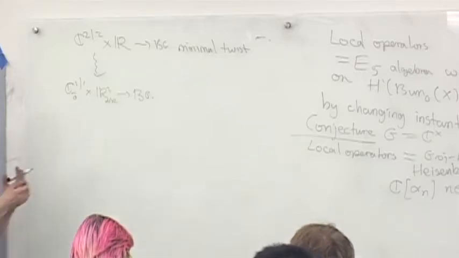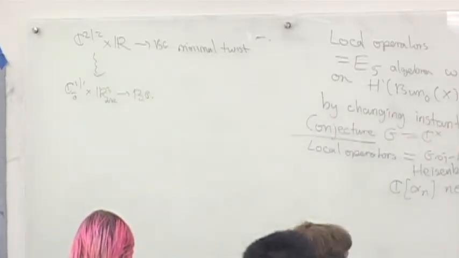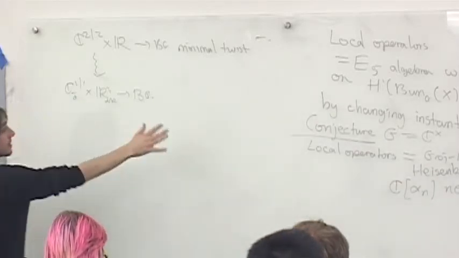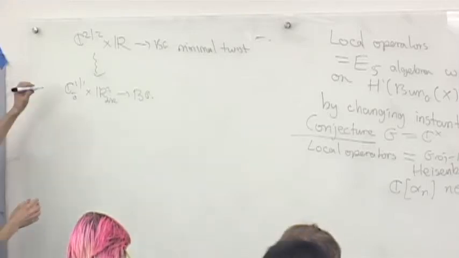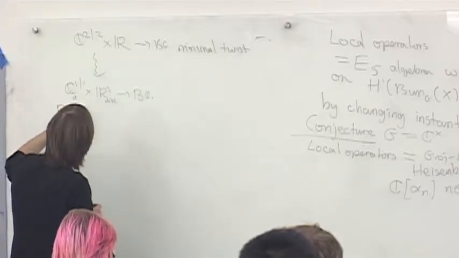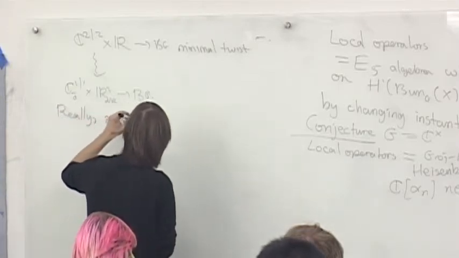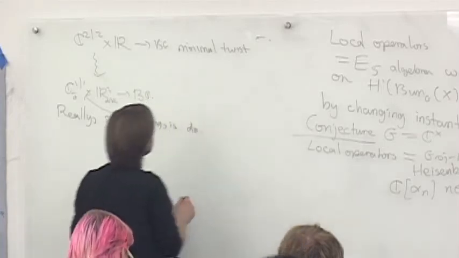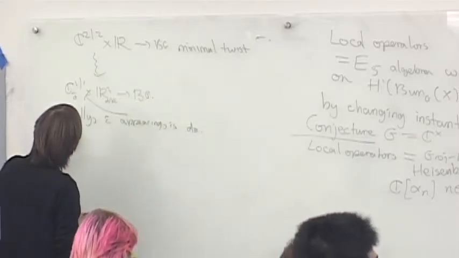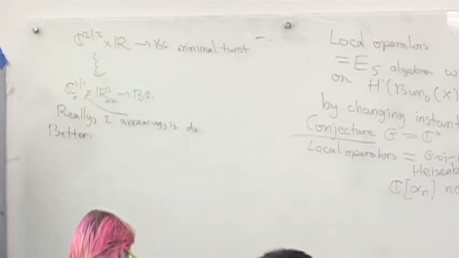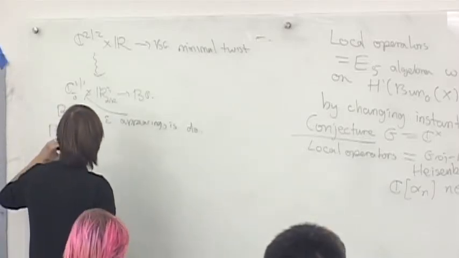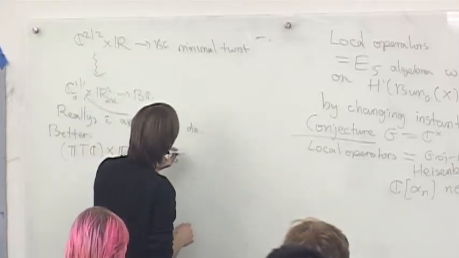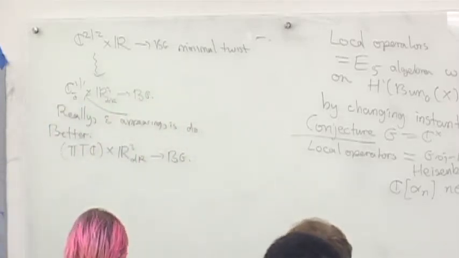Now I'm going to introduce the point that was raised a minute ago. I'm sorry, I've forgotten your name. Arnav? Arnav raised a minute ago why in this story I said K3 surface. That was because I was lazy. So really, the epsilon appearing here is dz. So it's better to think about this as the odd tangent bundle of C times R^3 mod BG. These are the same, but they're not the same equivariantly under SO(2).